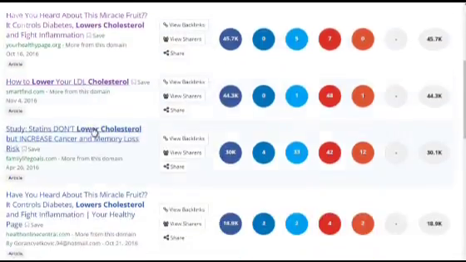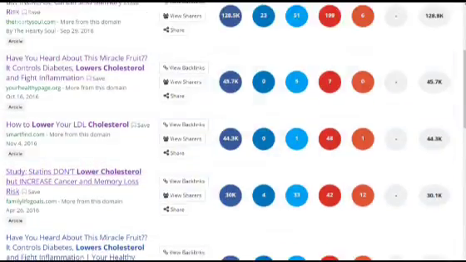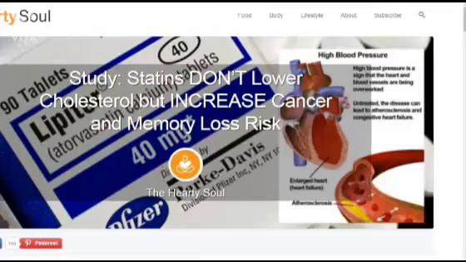So let's just take a quick look at these sites and see what they're all about. And by doing so here, this is a good way to figure out topics as well, which we'll talk about later on. But let's just take a look at the sites and see what they are doing.